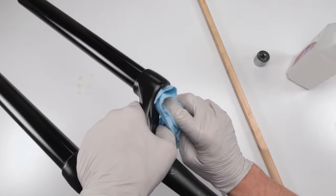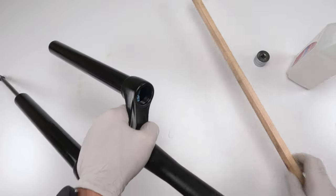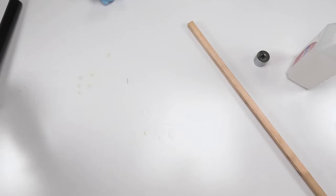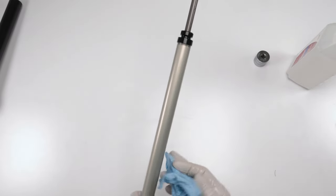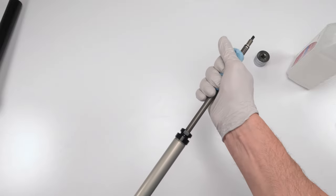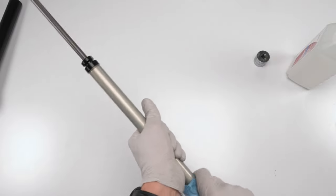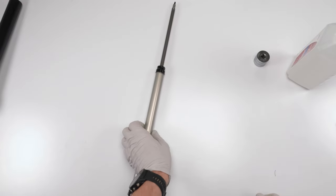Make sure you clean the threads real well. Try it one more time. Yep, clean. We're gonna put him on the side. We don't need him for a while. Next, we're going to work on the damper. First, let's just clean up all the oil from the outside. All right. And we are ready to take her apart.